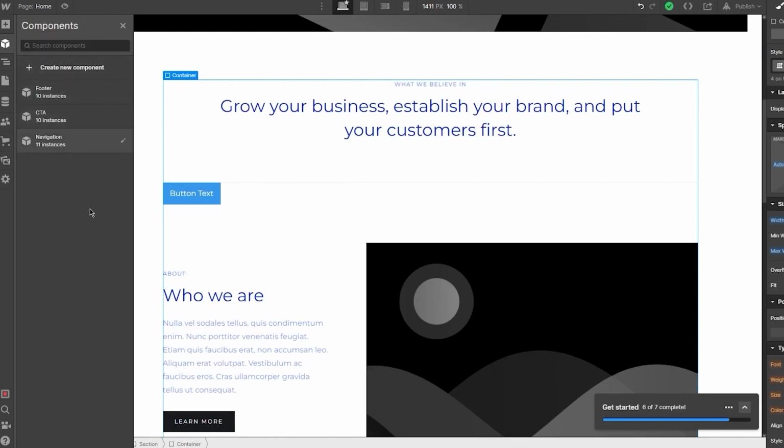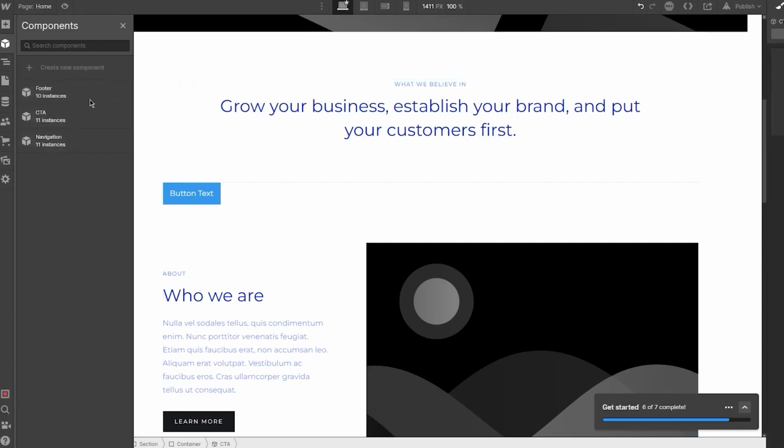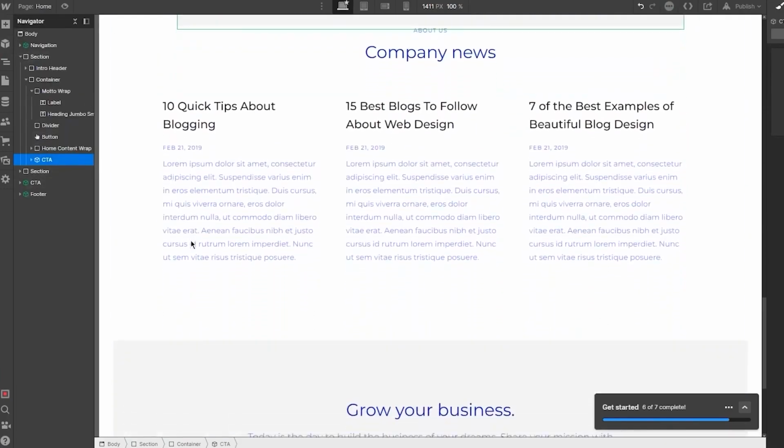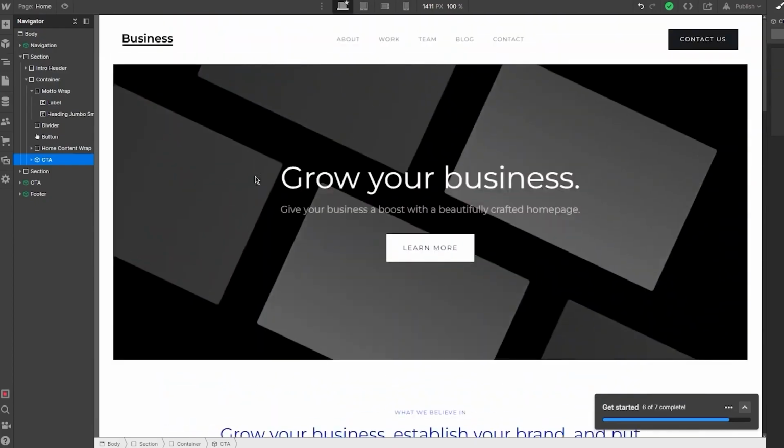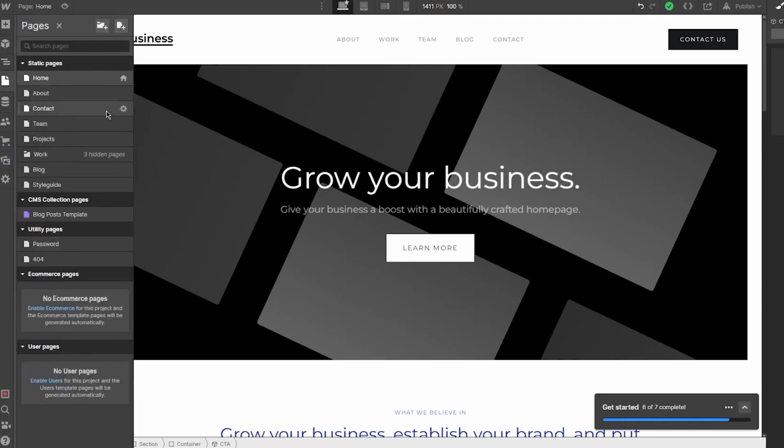Then you have the component section where you can create different components. Right now, as you can see, we have the footer component, which is right here, the CTA component where we can add content in. Then obviously, if you were to go here, this is your navigator, okay? And this is where you can choose where you want different things to be at. So you can bring the CTA up here, you can bring the label down here. So this is basically where you mess around with the navigation. This is the pages setting, and this is where we can add new pages, change the destination, you could say, of different pages.